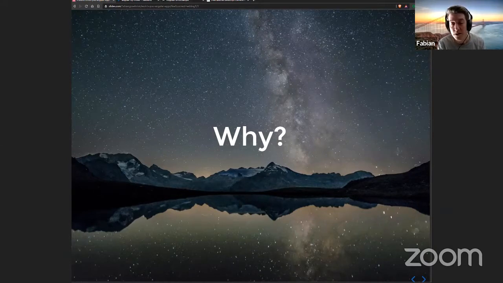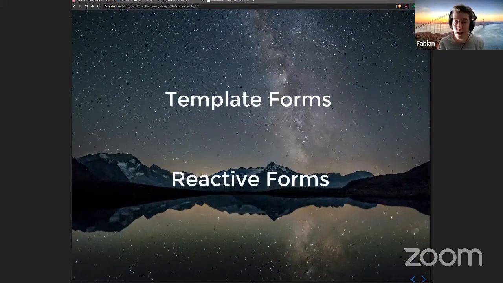And Angular Forms in specific provide a very good way when it comes to validation, to make it as easy for us as developers and as comfortable as it can be for the users when it comes to forms. When you start with Angular Forms, you have to choose between template forms and reactive forms. So these are the two ways Angular provides you.